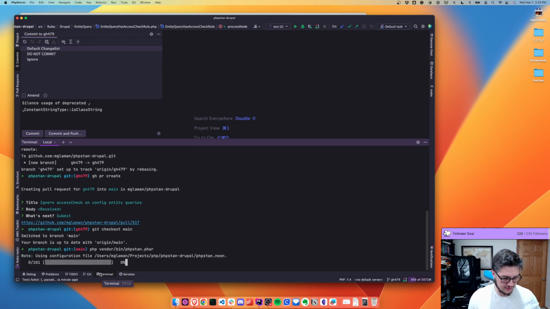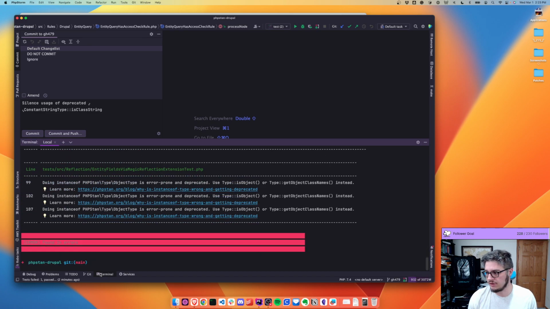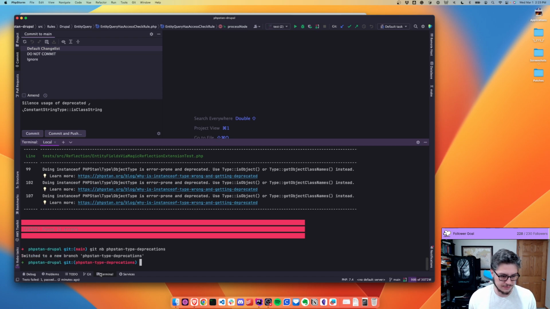I'm going to go fix main real quick. So this changed with phpstan 1.10, I believe, which released last week, and I didn't do a live stream last week to catch this. So there we go. Git new branch phpstan type deprecations.